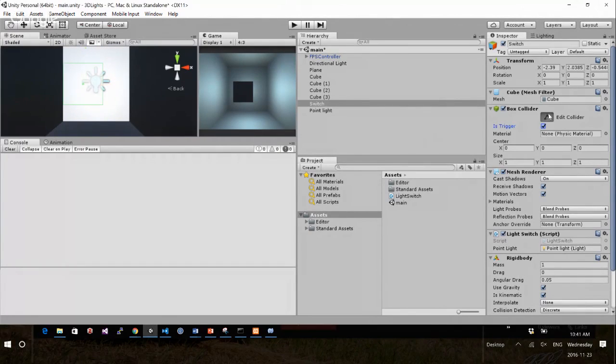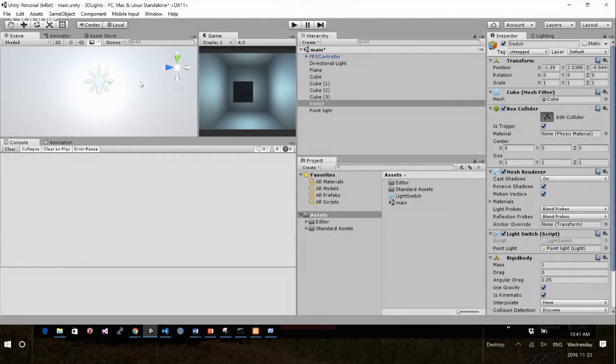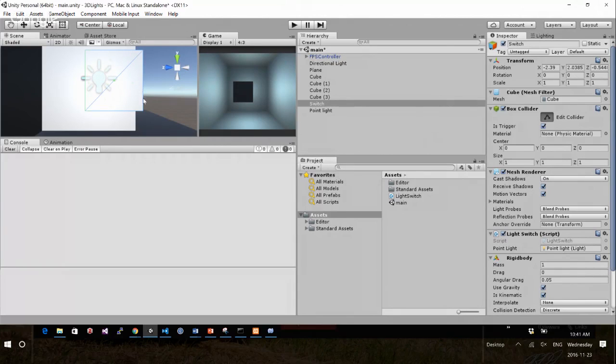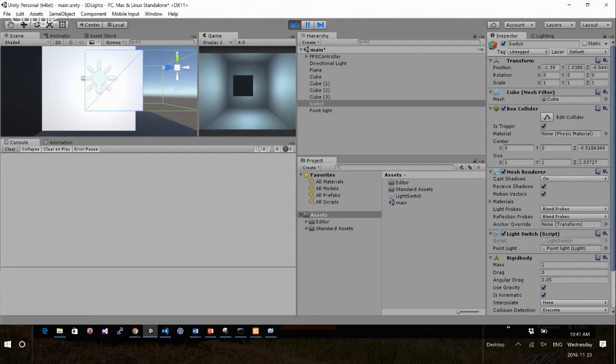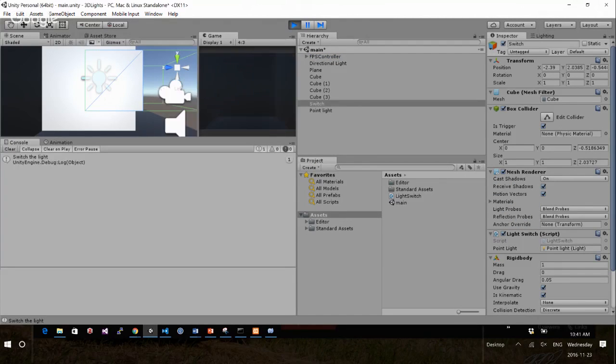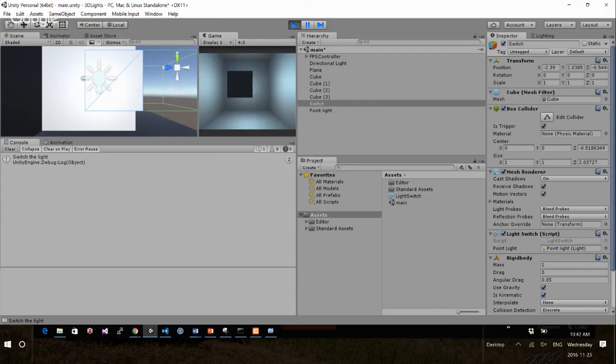I will make this collider bigger than the box. So I will extrude the collider towards the player. This way, when we get closer, you see the light goes off and on.